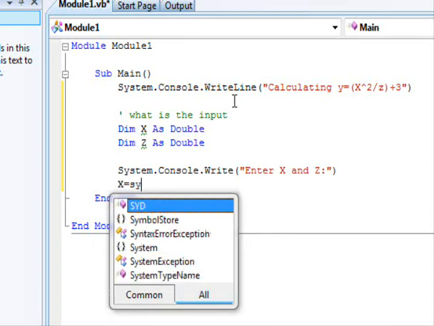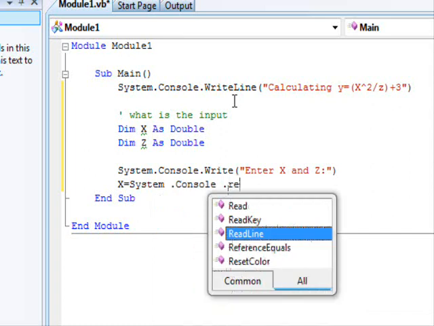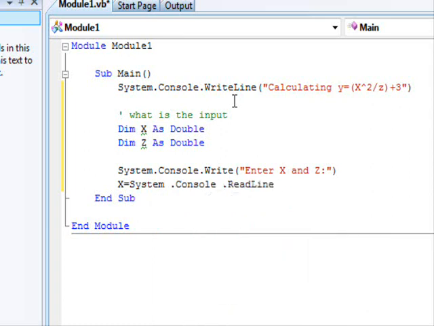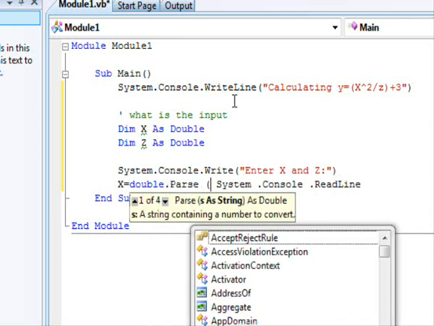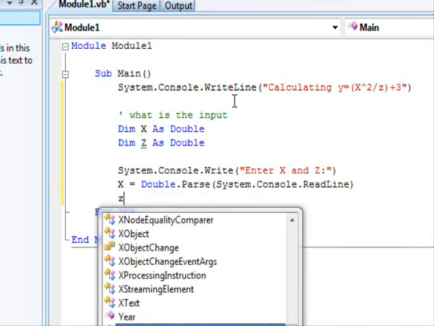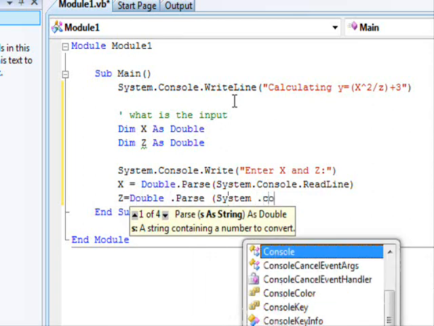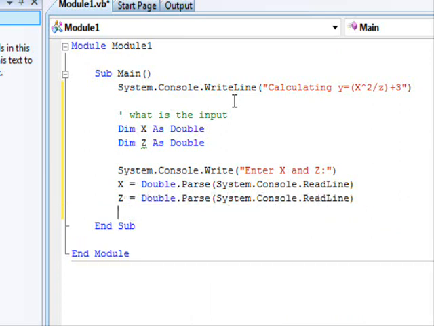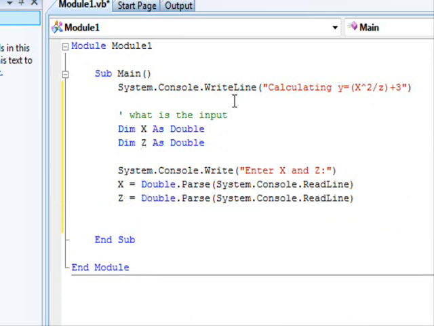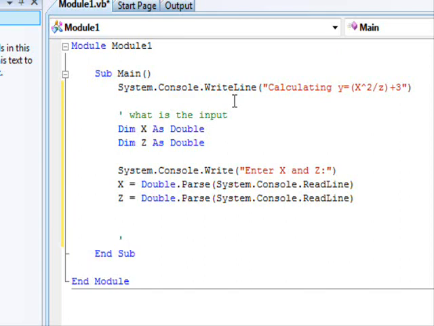I'm using one message. It's the same: x equal Double.Parse, Console.ReadLine, and z equal Double.Parse, Console.ReadLine. Now we have all the input that we need.